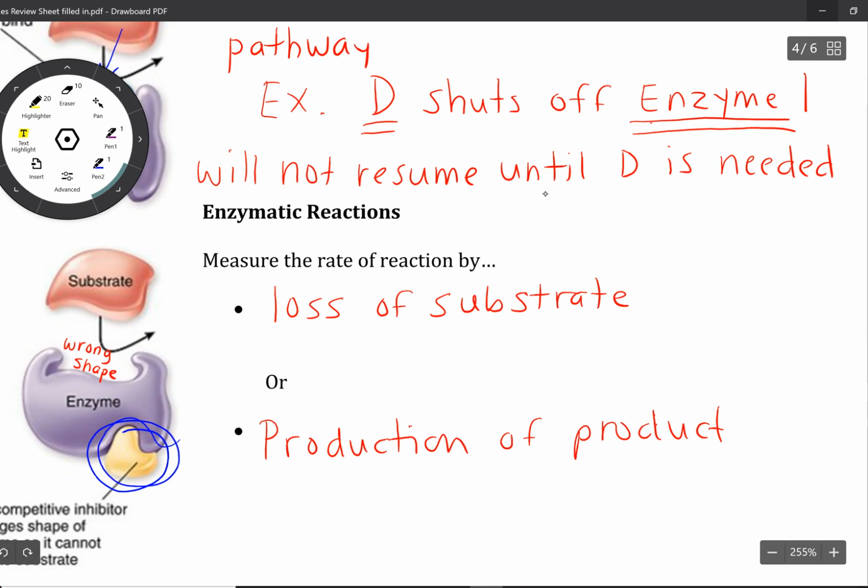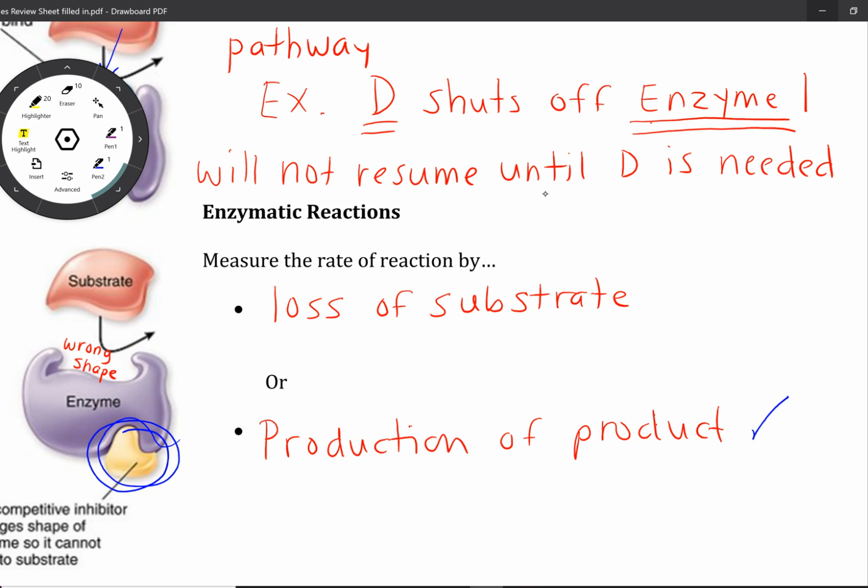Well, what about enzymatic reactions, something going on? Well, we measured this in the lab. We measured the production of product, and we did catalase, which is the enzyme, up against the substrate hydrogen peroxide, which is H2O2. Now, you can measure two things in a reaction: the loss of substrate or the production of the product. The substrate's clear, so it's kind of hard to measure. But we were able to measure the product, which was oxygen production, or oxygen bubbles. So that was pretty cool how we did that.